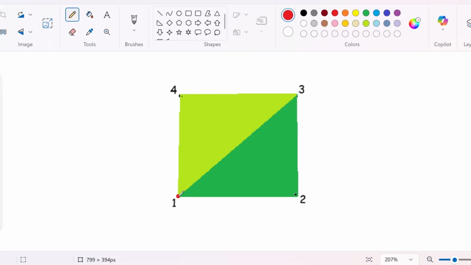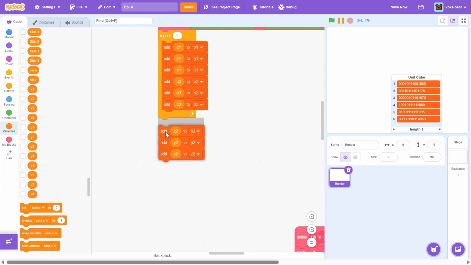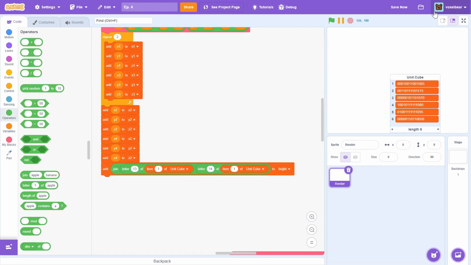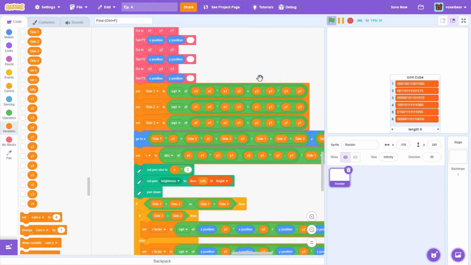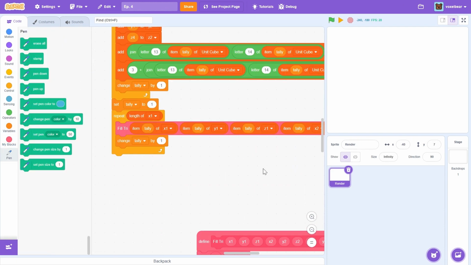Because both of these triangles share points 1 and 3, we can add them twice to our lists. As for the other 2 points, we'll first add point 2, then point 4. The brightness will be the last 2 letters of the string. And to add some texture, let's change it up slightly for the second triangle, and set the corresponding brightness in the filtry block. All that's left to do is to cycle through each of our items using this tally counter.